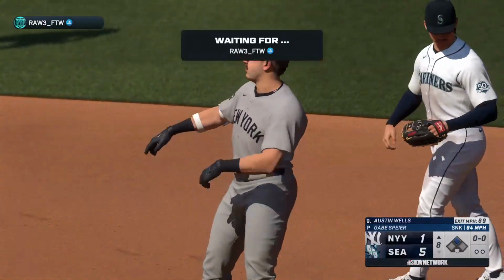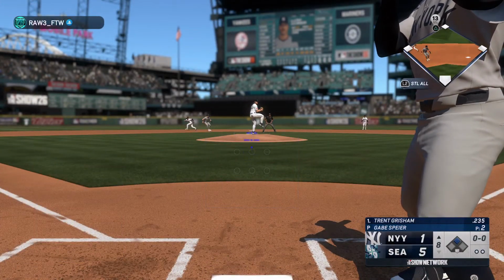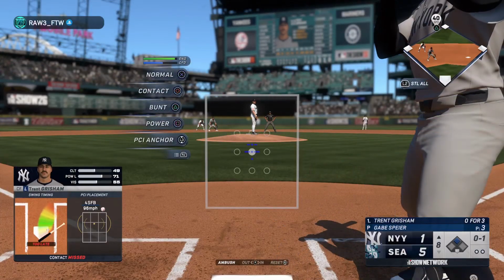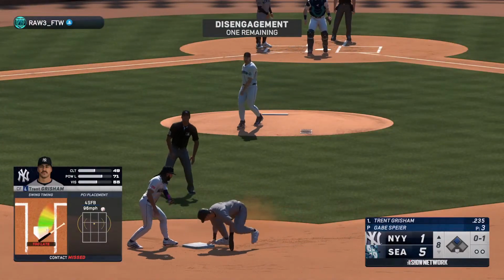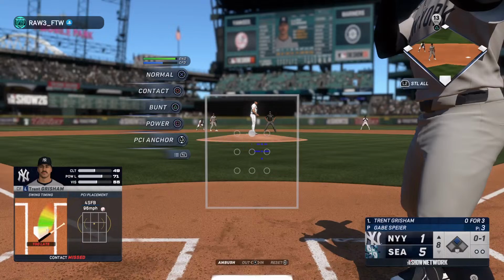A couple of hits in a row for him here. Just found a way to slap that ball down the third baseline. That's really excellent bat control, and it kind of goes back to all those drills you see hitters do off the tee where it's placed in different spots. That was just nice. Check on the runner, he's almost caught in there, but safe. He's back in time.